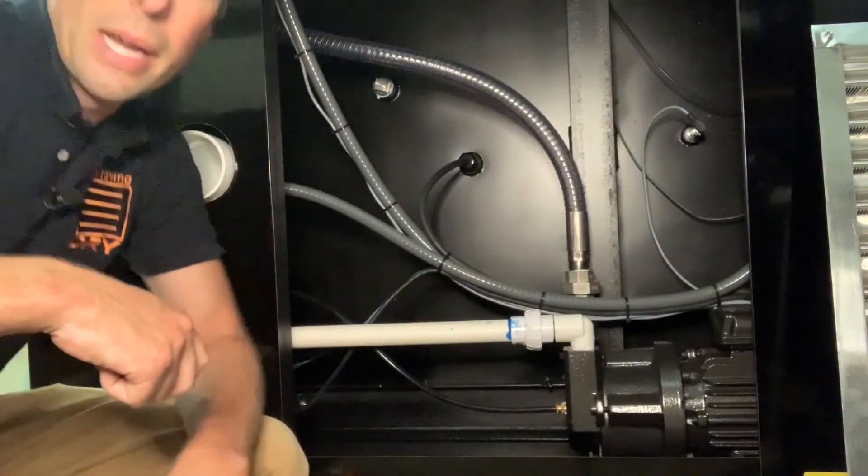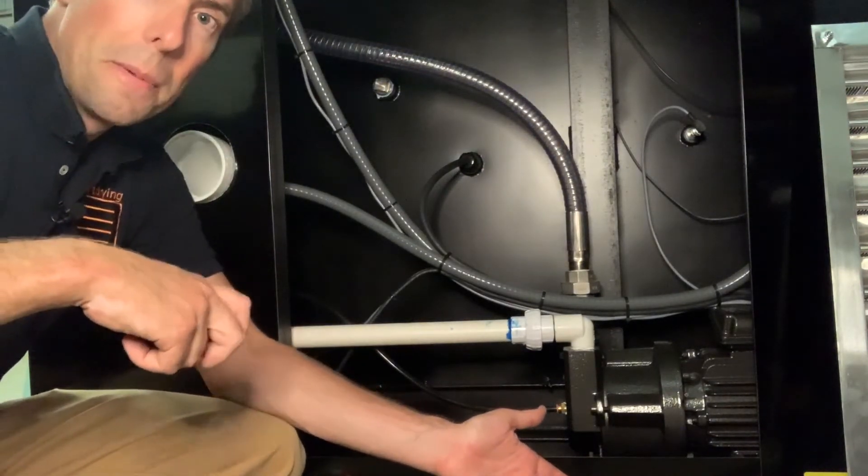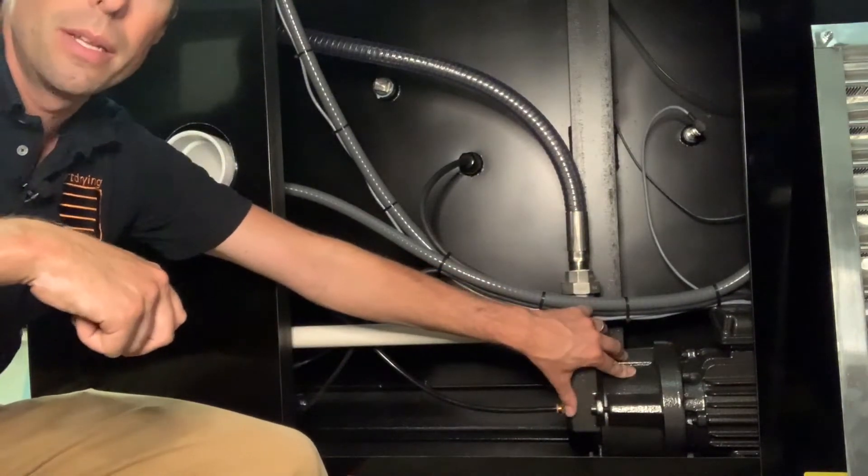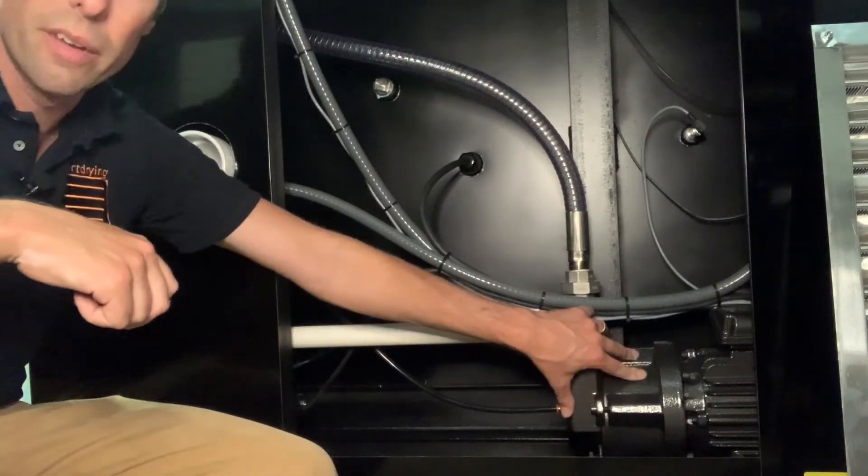The covers on the back of the kiln are just magnetic to the kiln, so they're really easy to snap off. And back here we can see the vacuum pump, which is a little bit tough to see. It blends in nicely with the kiln, but that's a liquid ring vacuum pump.